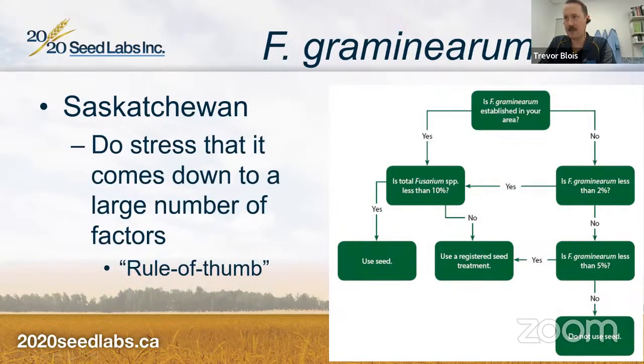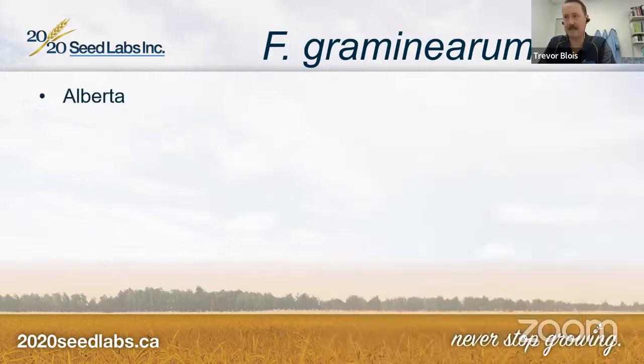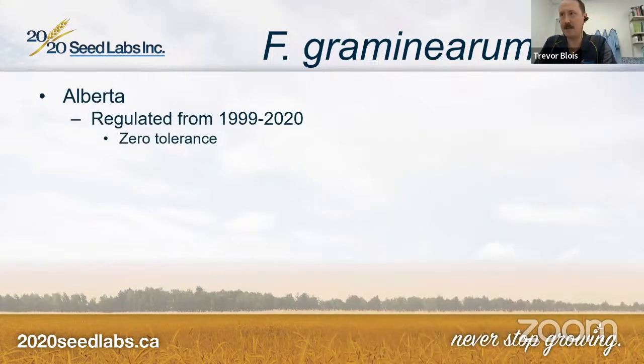They do stress that it comes down to a large number of factors, and they say it's a rule of thumb. So you don't necessarily need to follow these recommendations. It does come down to individuals and the risk that they're willing to take. And that's kind of where my recommendations come in, what I recommend.